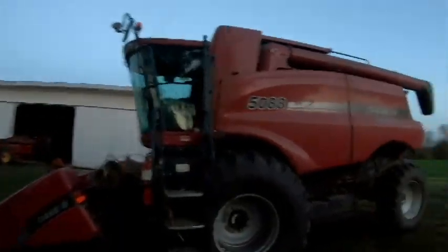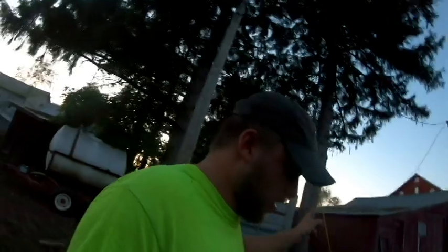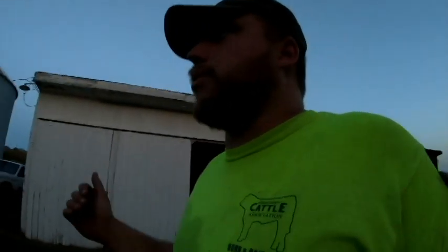Okay, guys, it's Saturday evening now. We went back here and we opened up two cornfields that we have to be able to drive across with the grain head on to get to a field of beans back behind the woods, because it's through a crossing in a creek and I don't think we can pull the header cart through it. So we shelled some corn. It's about 20%. So we got a cart load.